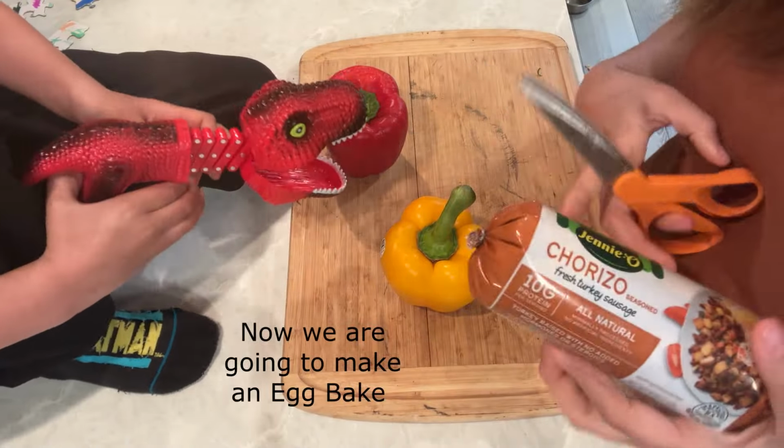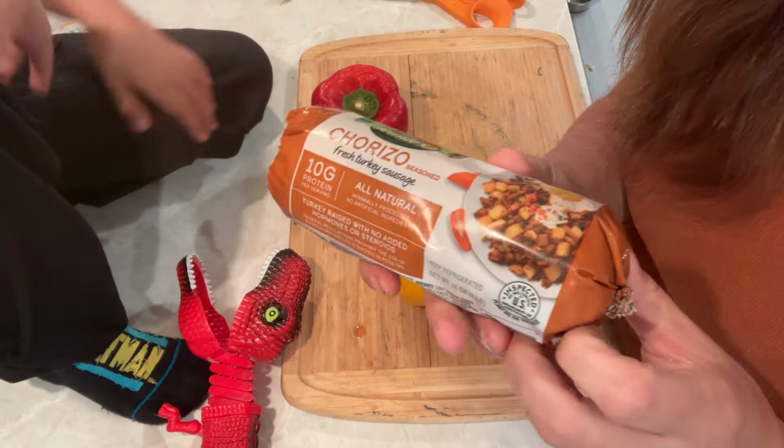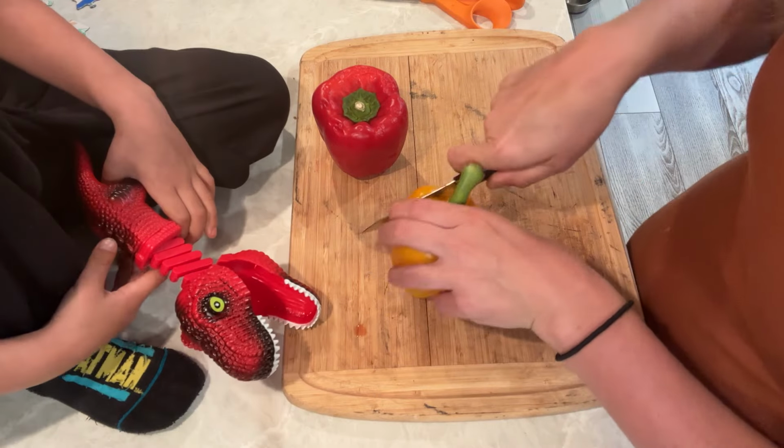We got a little dino helper too. So I'm gonna start by opening up my turkey sausage. We're gonna cook it on the stove. Okay, and then we're gonna cut our peppers.